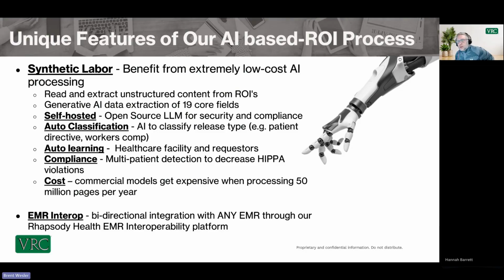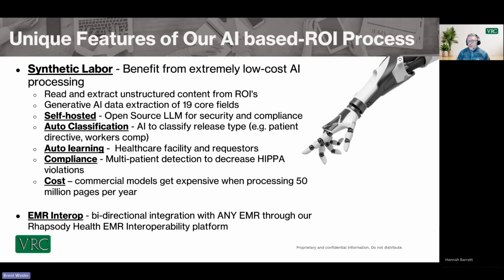The unique feature of our release of information process is this synthetic labor component. I've been an IDP, intelligent document processing, consultant for quite some time. We had looked at using some off-the-shelf software, whether it was Abby or Kofax or Image Trust. The issue is that it's too expensive. It's not isolated for PHI and PII. And the ongoing royalty to us was significant.